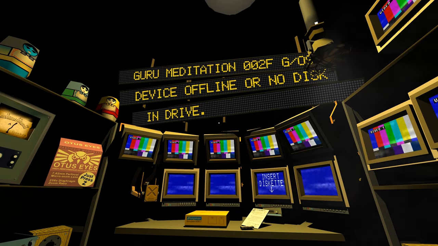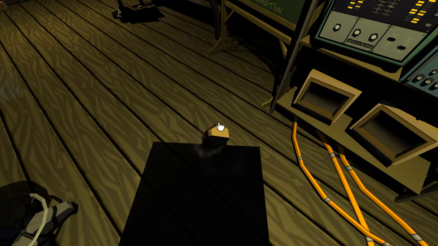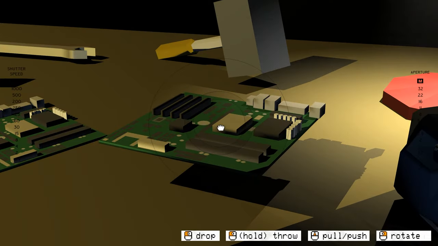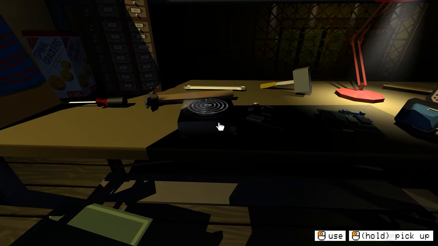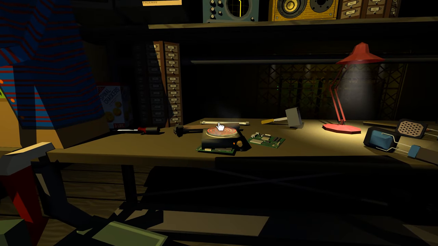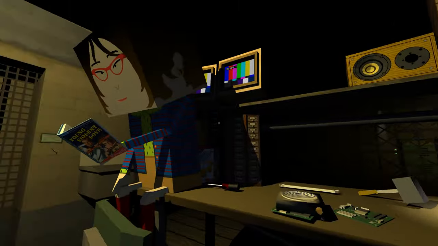Guru meditation. Device offline or no disk in drive. Oh no, turn that off. Actually, no. Let's fry up a circuit. Huh. It really picks up everything. I'm so sorry, you're all gonna have to put that back.